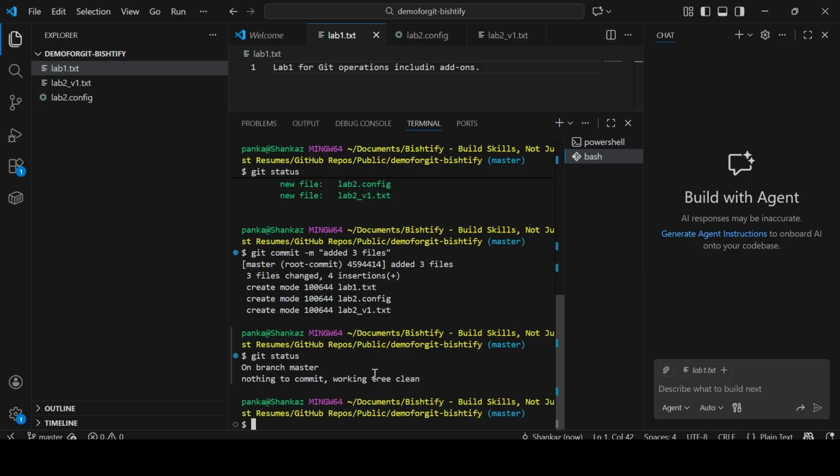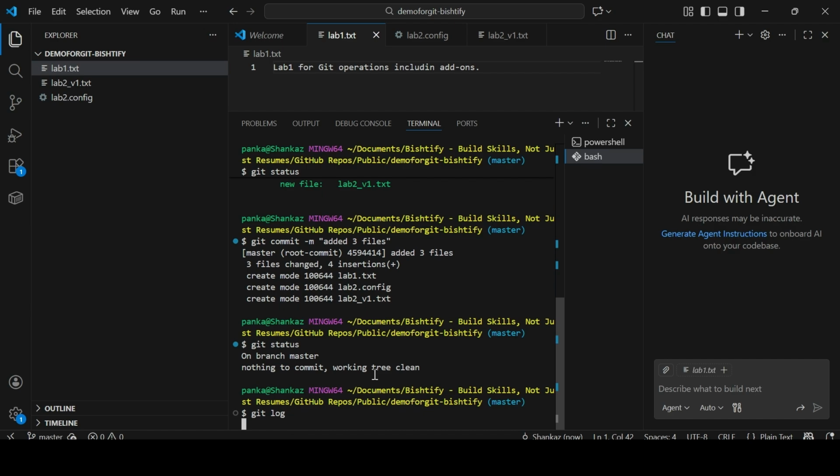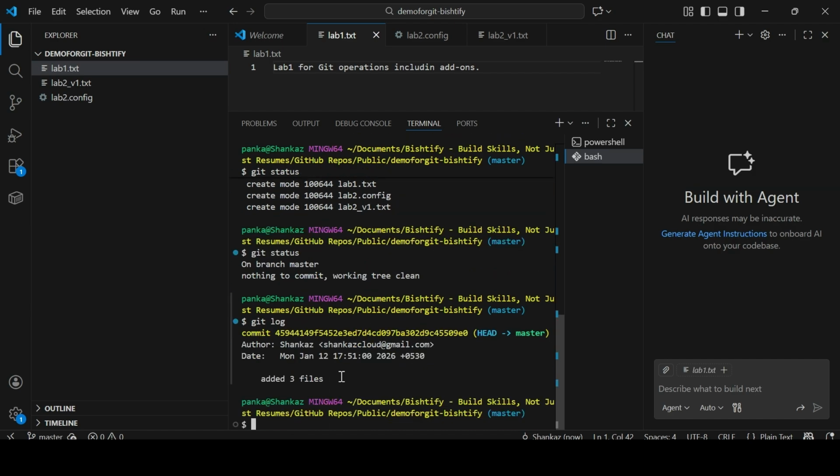The next command would be git log. Let's see what git log does. Because I've already configured it in the very first lab section, where we configured the email address, and we have added three files, it shows the log history of whatever we have done so far, right? Now we'll clear this up.